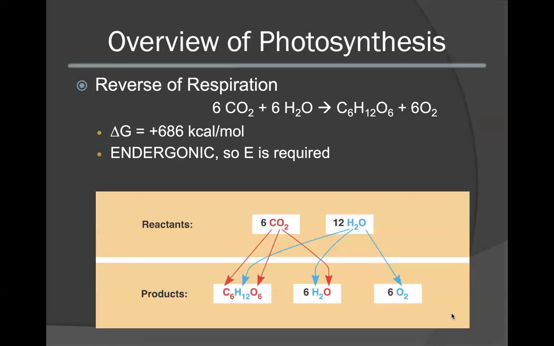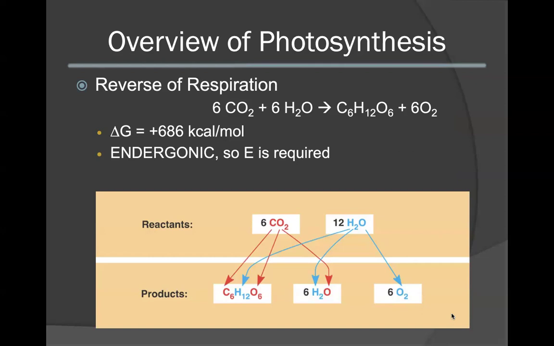This slide here gives us an overview of the process of photosynthesis. Remember that photosynthesis is the opposite of respiration. In photosynthesis, we are going to have the joining of carbon dioxide and water to form organic molecules such as glucose. This is also going to cause the release of oxygen as a byproduct.